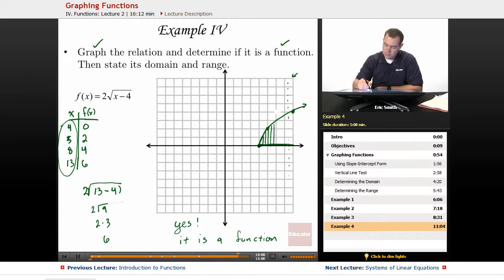And it looks like I would shade in all of this. So this starts at 4 and continues on from there. So domain would start at 4 and really just go on from there. So 4 to infinity.